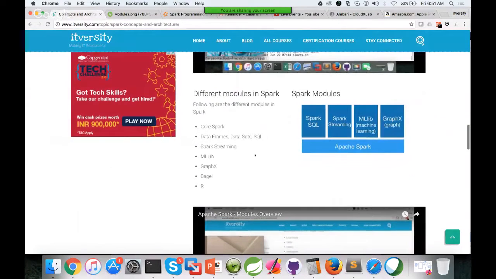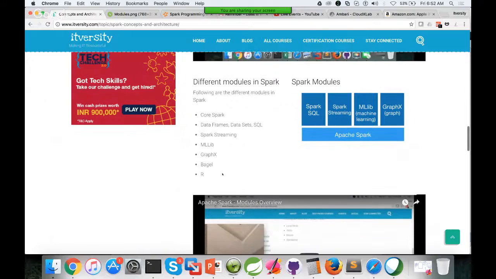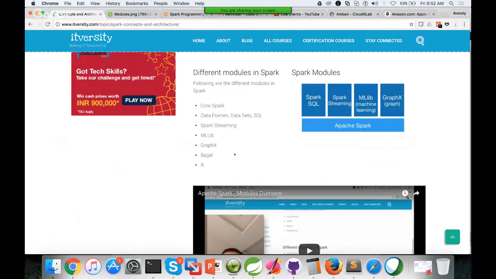And there are other modules also, like Bagel and R. GraphX and Bagel are two alternatives. Bagel is primarily developed based on Google white papers, and Spark also has a module, R, which can run R scripts at scale. It converts R scripts into core Spark APIs, and it runs the R-based applications on Spark.